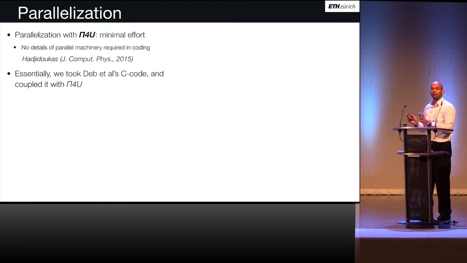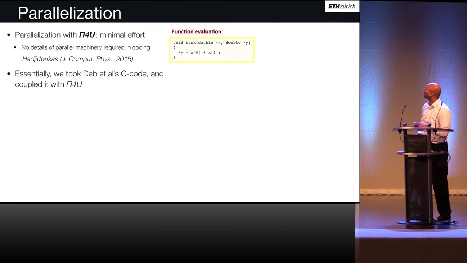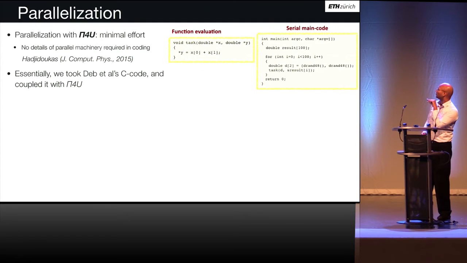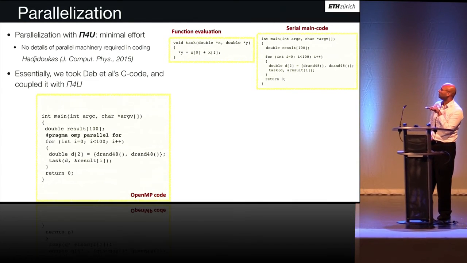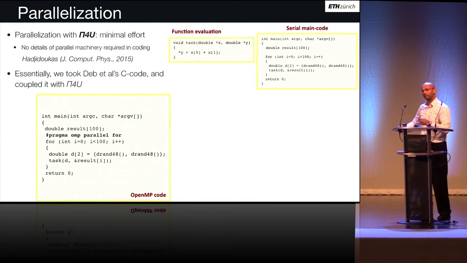Usually, I don't show code, but I think right now it's going to be very useful. So this is your function evaluation. In this case, it's just adding 2 numbers. But for us, this would represent a simulation. So this would be a full fluid simulation. Okay? And you have the driver. So this is the NSGA code that drives 100 different simulations. If you were to parallelize this with OpenMP, that's just a single line, right? But we are limited to a single node in this case. But remember, I'm running 100 different distinct full Navier-Stokes simulations.